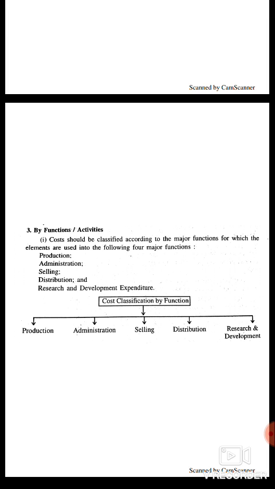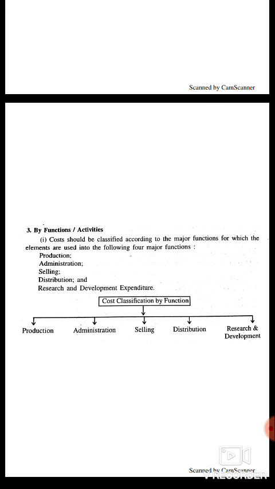Selling cost. Selling costs are indirect costs related to selling of a product or services and include all indirect costs in the sales department and sales management for the organization. Distribution costs are the costs incurred in handling a product from the time it is completed in the works until it reaches the ultimate consumer.